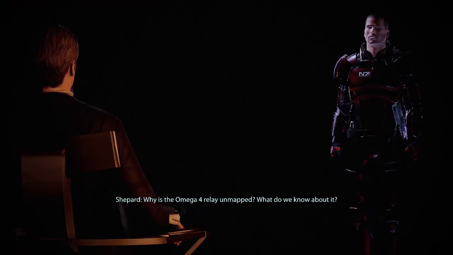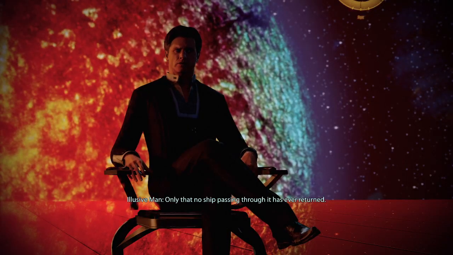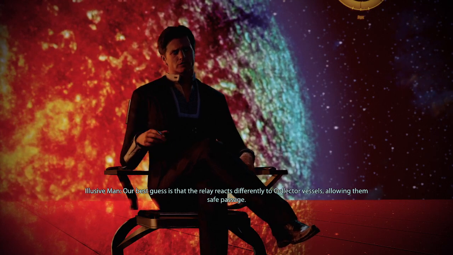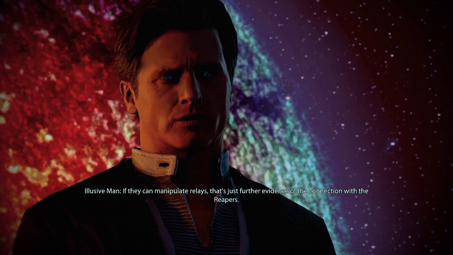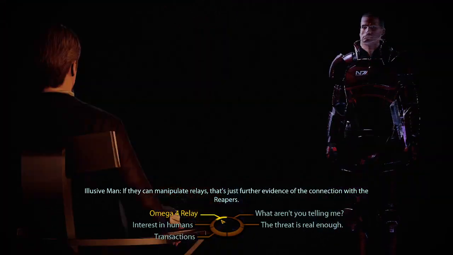Why is the Omega-4 relay unmapped? What do we know about it? Only that no ship passing through it has ever returned. Our best guess is that the relay reacts differently to collector vessels, allowing them safe passage. If they can manipulate relays, that's just further evidence of the connection with the Reapers.